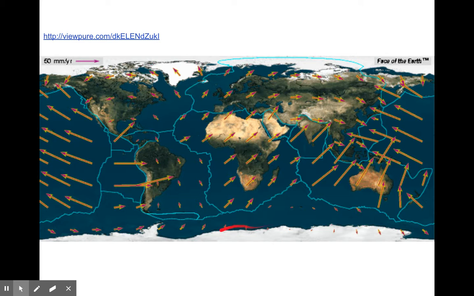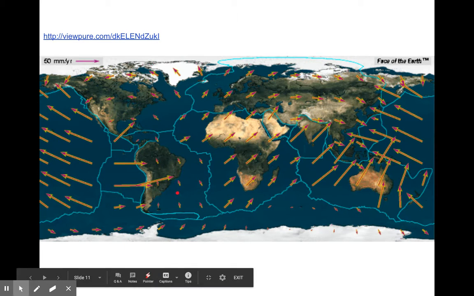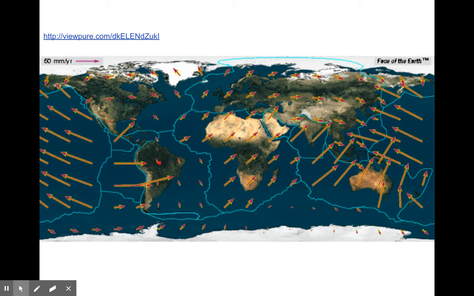So take a look at the South American plate. It's not moving very fast, whereas this Nazca plate is moving really fast right into South America, which is oceanic and continental, and they are going towards each other. So what kind of plate boundary would that be? This would be a convergent plate boundary. So this would form a volcanic arc right along here. So if you remember, there were lots of volcanoes here, lots of earthquakes, because look at this activity that's occurring here. And then up here, this was the island arc that I was talking about off of Alaska.